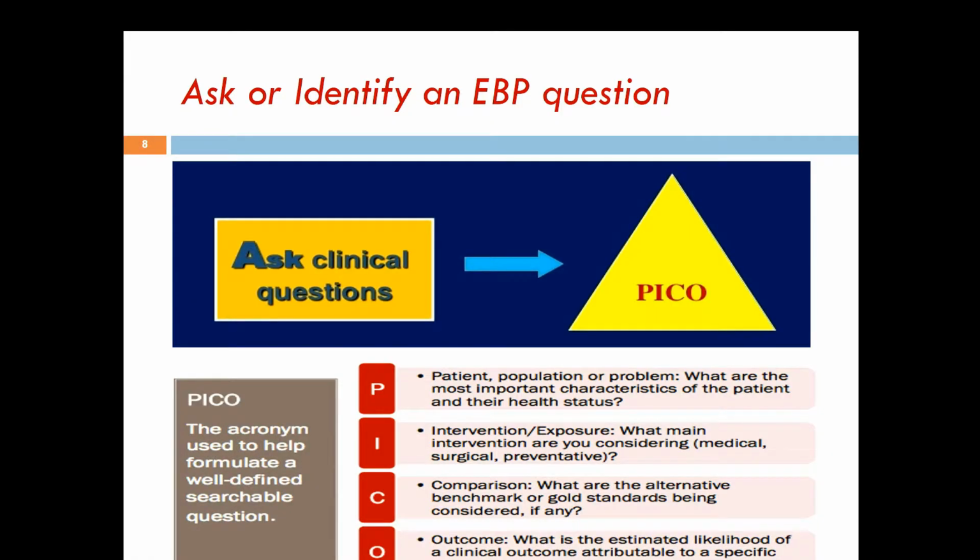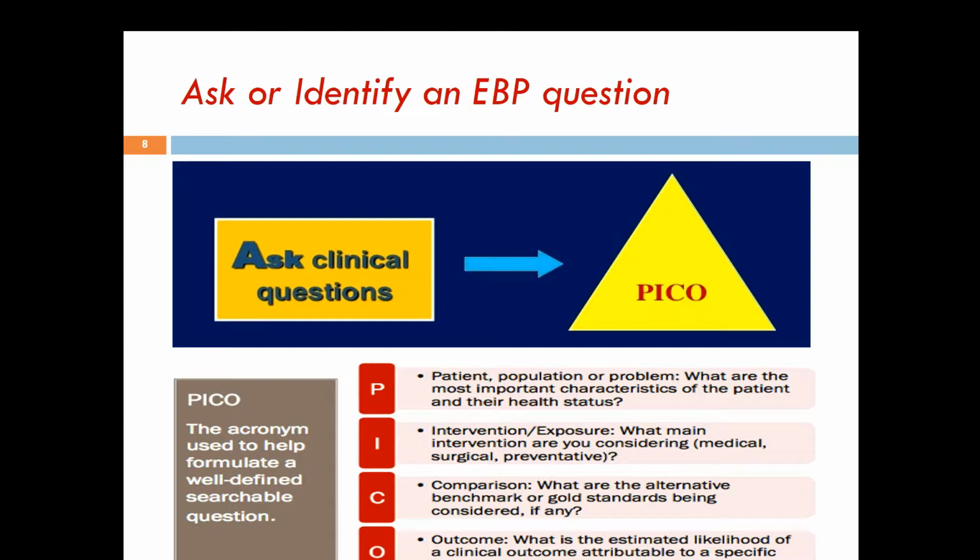Ask clinical question. We said use PICO. What is PICO? P stands for the patient, the population question. What are the most important characteristics of the patient if we apply it to a medical or social setting? Okay, if we apply it to a client in our field, in clinical or counseling, what is the characteristic of the client that you're going to derive an intervention for, or what is the characteristic of the patient that you try to intervene with?